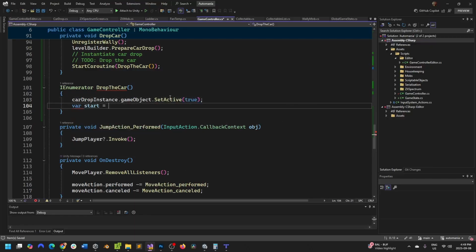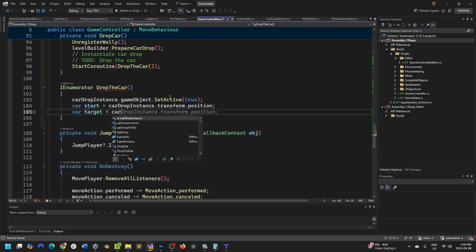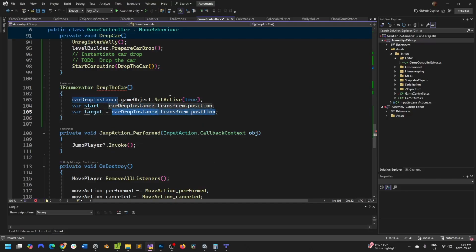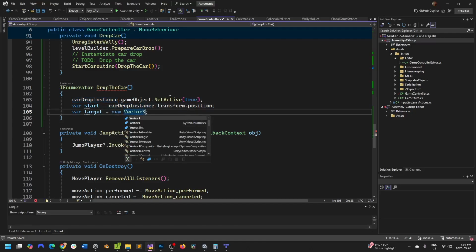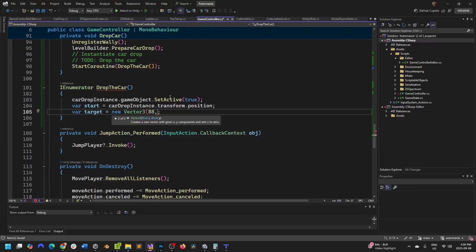Var start equals car drop instance dot transform dot position. Var target equals car drop instance new Vector3, and then it is 88, negative 152.